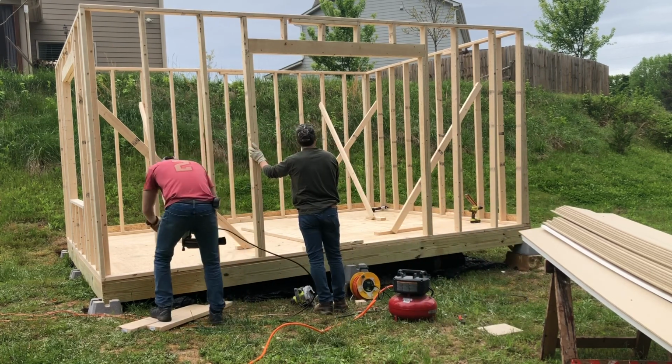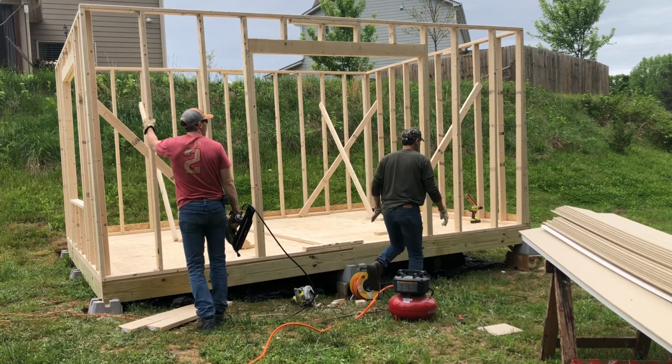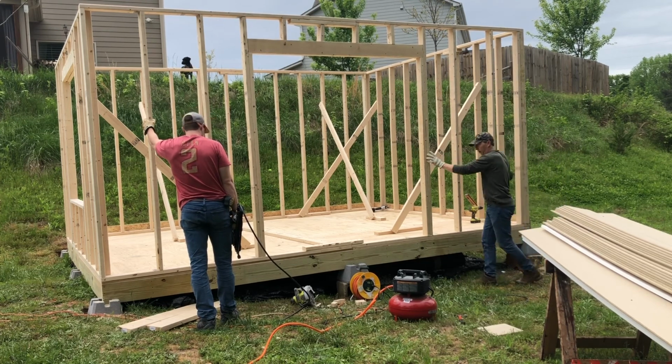How are we doing on this end? It's out flush here. Hold on a second before you do that. Hold on. You got it? Just from laying on the ground. Okay. Go ahead and put 3 in.